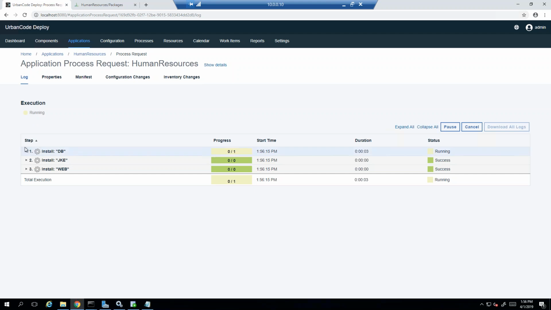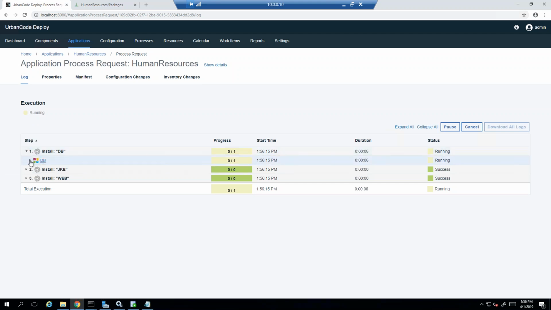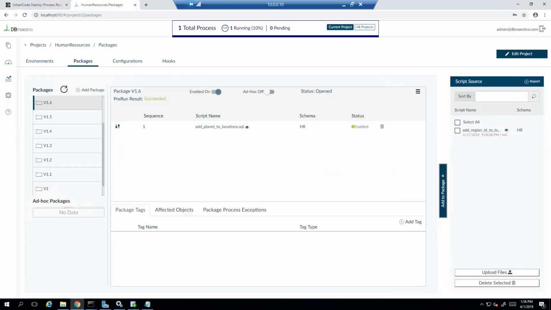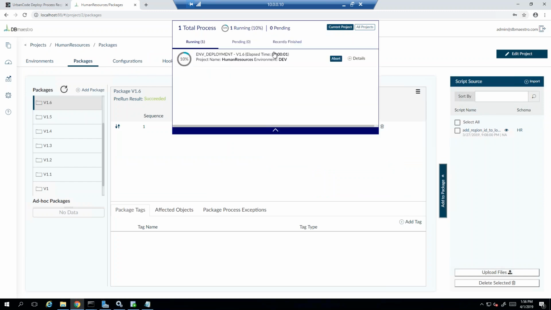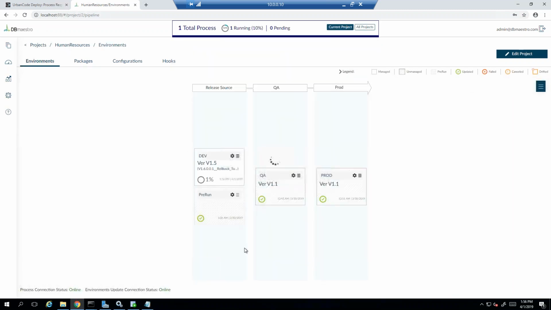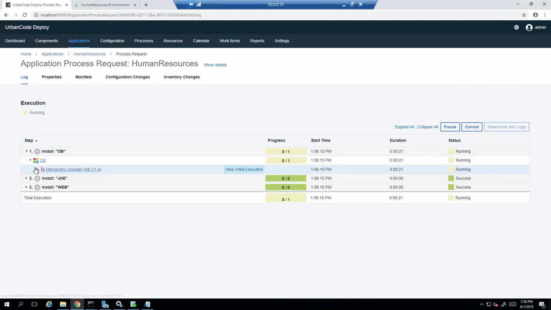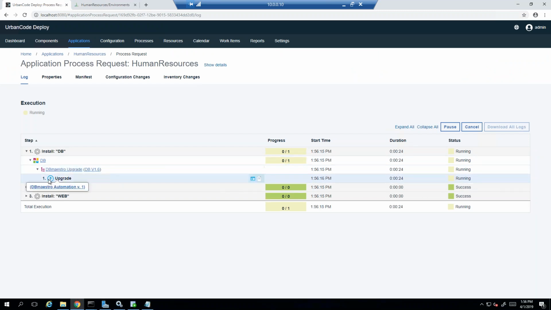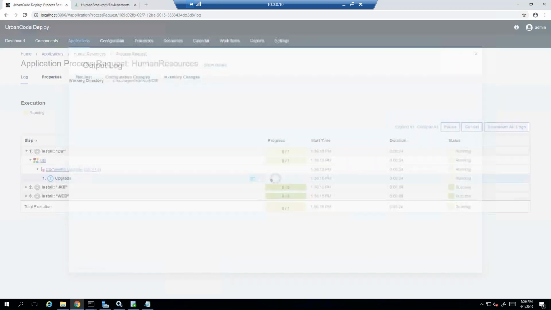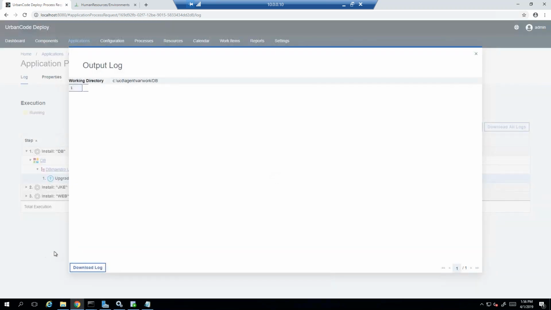Okay, so what you'll see here, as expected, UrbanCode is going to go off and kick off that deployment. You'll see the same process running here in DBmaestro. You can see that's been kicked off using our integration. And again, DBmaestro is not only running the deployment, but also logging all the results here. So you'll be able to see them on this screen as it happens also. So it's all logged.